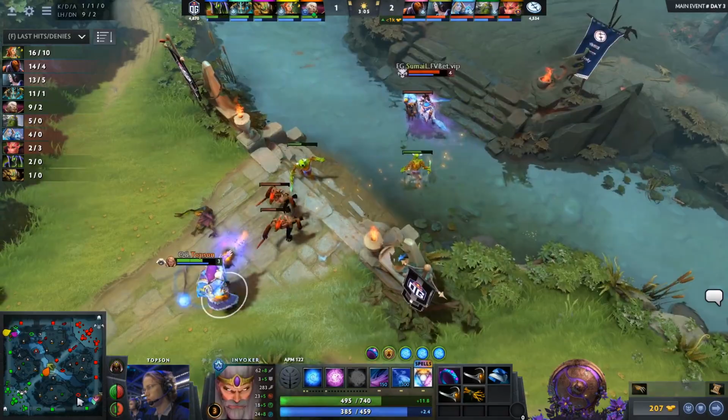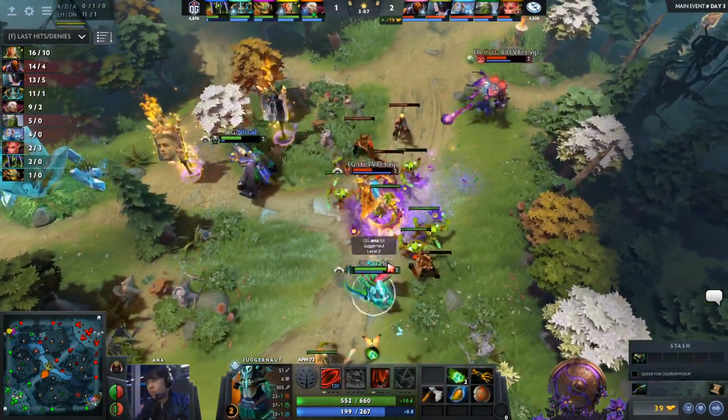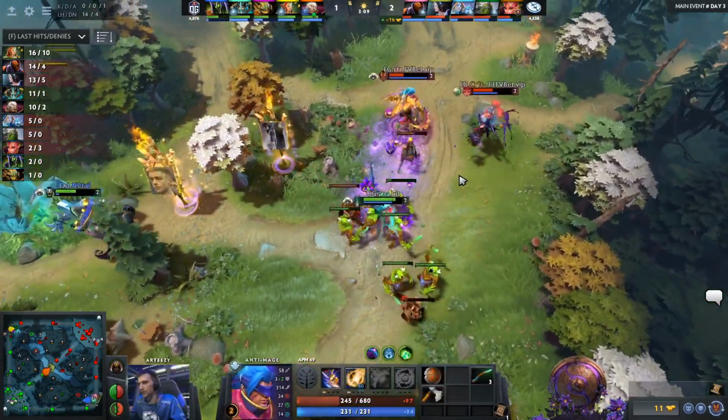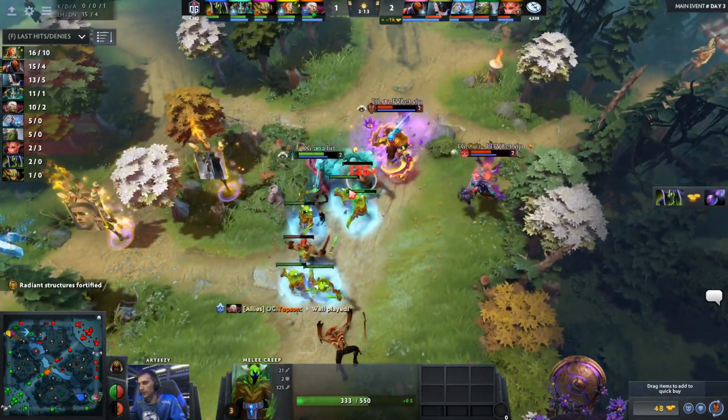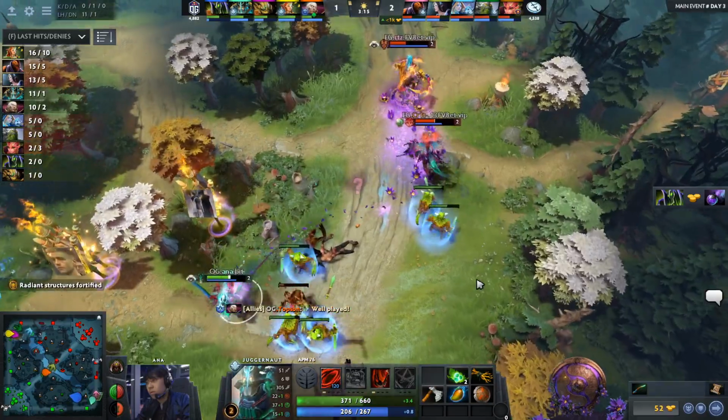But the other two lanes going well for EG. And this time around, Arteezy's not getting shut down. And the way they've been playing this series so far, I think you can consider this an early lead for them. That is what they want. Anti-mage to have a beginning that he can work with.